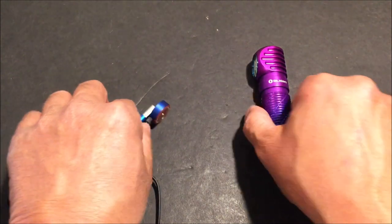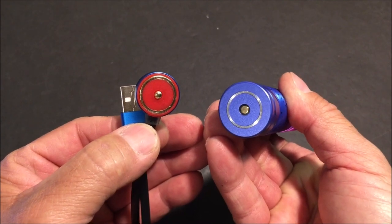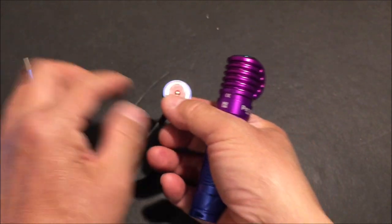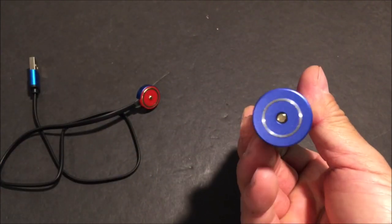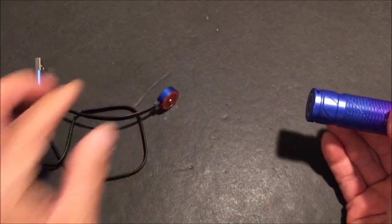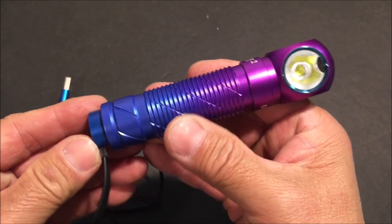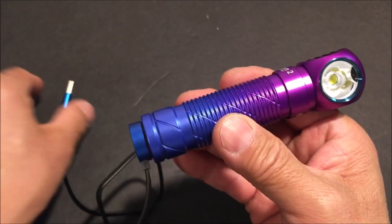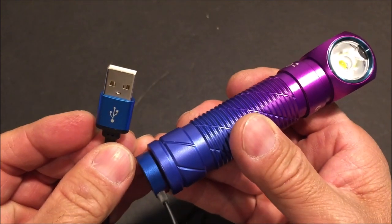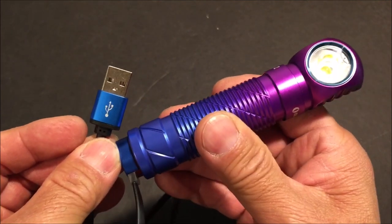Now, one of the coolest things about the Perun 2 is the Olight's MCC3 magnetic charging feature. Simply power the USB charge cable and magnetically attach it to the magnetic tail end of the flashlight. Now, it will take no more than 3.5 hours to fully charge if used via a 5-volt 2-amp USB power source. It is 33% faster charging than the original Perun flashlight.